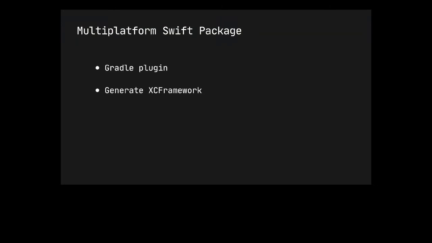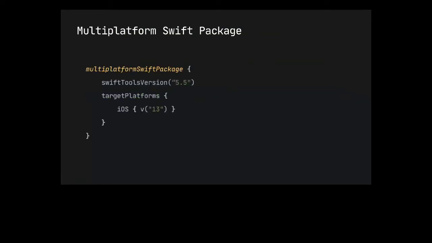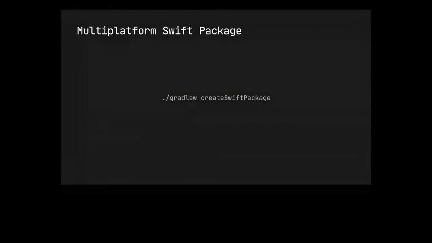And let me show you an example of how to set that up. So this is a multi-platform Gradle plugin, and then you would set it up in your common build script. And then you would set up basically what Swift tool version supports as target platforms. And when you set it up, it generates a Gradle task for you. It creates a Gradle task you could execute to generate an XCFramework, and you call it createSwiftPackage.